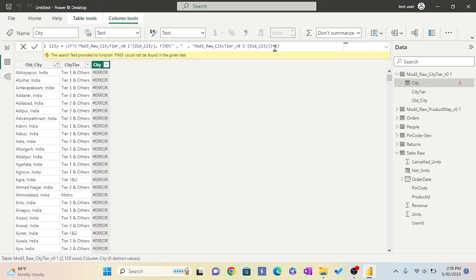Okay, something is wrong. See, this is what I'm telling you. Even after practicing so much DAX, I made a mistake. Now the search text provided to the function could not find the comma in the given text. Why couldn't you find the comma? Okay, let me redo it.